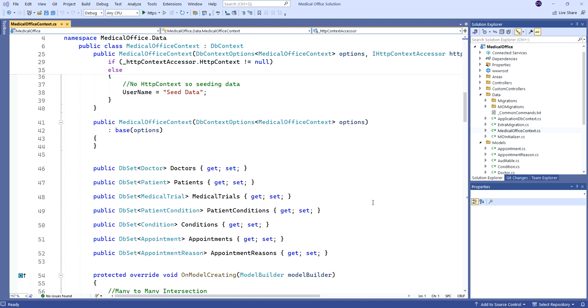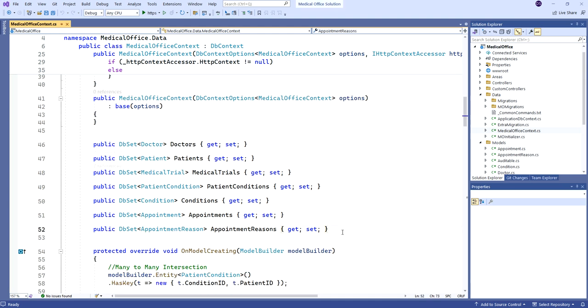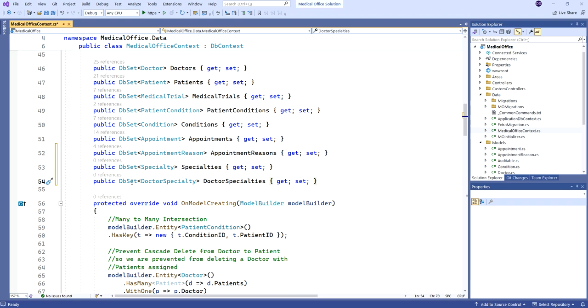So coming down here, we have all our other DB sets. There we have Specialty, a collection of specialty objects. We'll pluralize as Specialties. I can't take credit for that. The IntelliSense actually suggested this pluralization, and that's good. Remember, please follow this part of the naming conventions that objects should have a singular name, collections of them a plural name, right? And then we have our DoctorSpecialties as well.